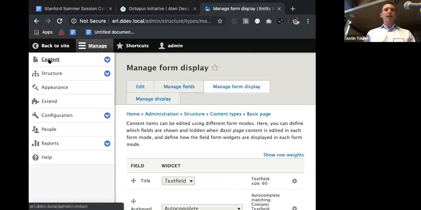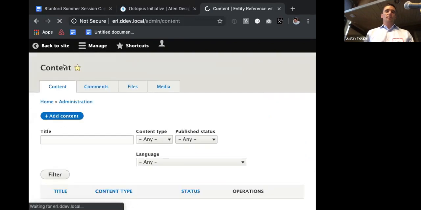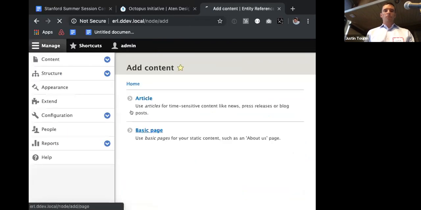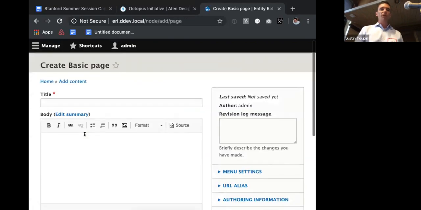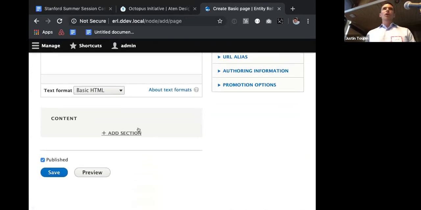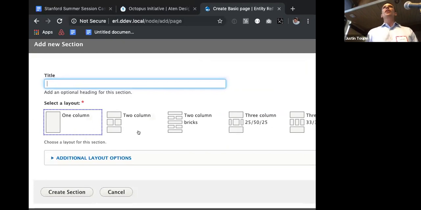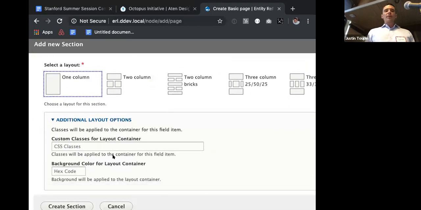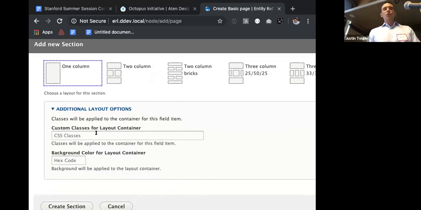All right, let's go back to manage content. Add a new basic page. We have the normal body field, and then down below we have the content field, which is exactly what we were looking at. Just as before, we have a list of the layouts that are available. There are a few basic options that are provided by the module directly. I say a few, it's just two: custom classes and hex code background. We're moving away from this in favor of using layout plugins for controlling all of this kind of functionality, but in the meantime, there are a few folks using this, and we wanted it to keep working.